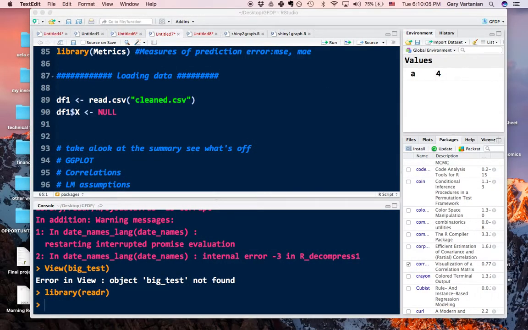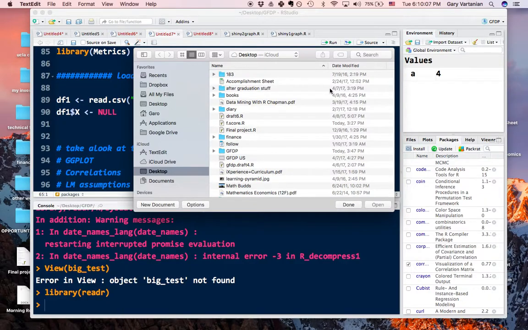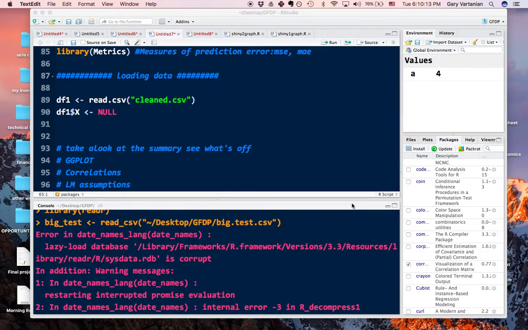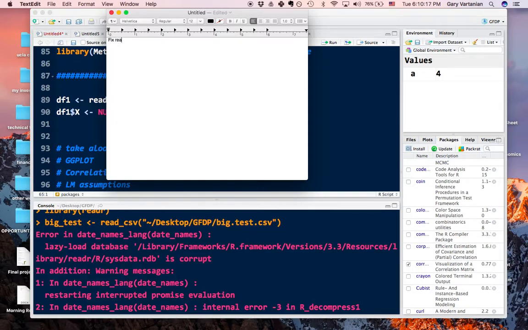But if you press a button, you shouldn't be getting at least this error. You should be getting a warning though, and we'll dive into that. I note that I misspelled a lot of things.